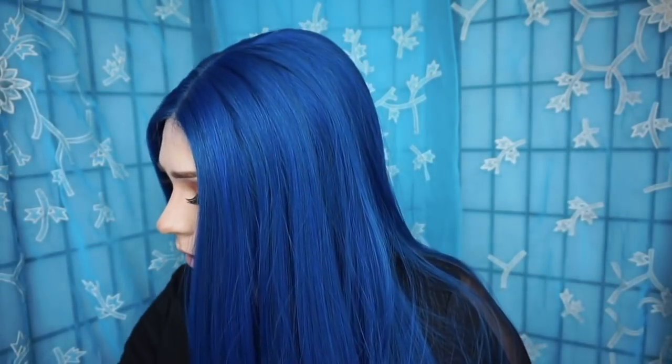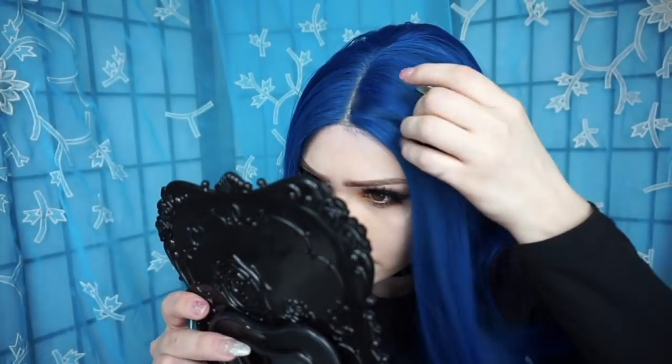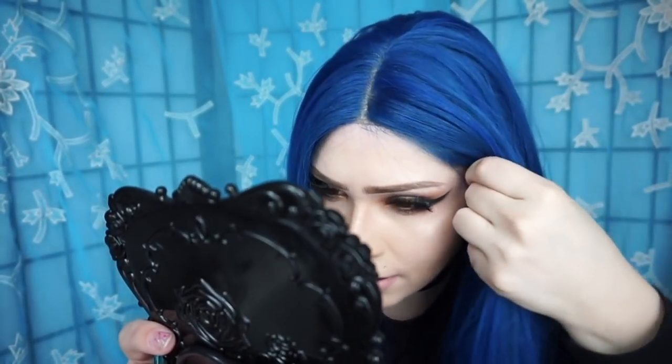So this is where you're gonna get the toothbrush and comb the baby hairs out. I will do that in a second, it's just hard to explain. To get the baby hairs, usually I take a little eyebrow razor and lightly shave a little bit off, about this length, a little longer. You can't really see my little flyaways, but I will be gluing them down in a second too.